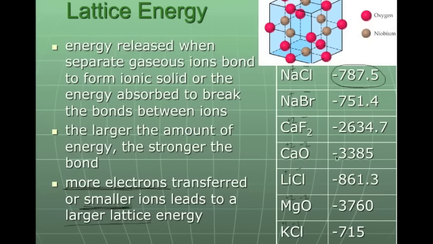Now I want you to compare calcium fluoride and calcium oxide right here. So calcium is a +2, fluorine is a -1. Right here, calcium's still a +2, but now oxygen's a -2. And so the more electrons that are transferred, basically the higher the oxidation numbers of the elements that are bonding, the stronger the lattice energy. And if you compare these two, you can see that. The calcium fluoride has a weaker bond energy than the calcium oxide. And it's because the calciums are the same, but oxygen has a higher charge than fluorine.